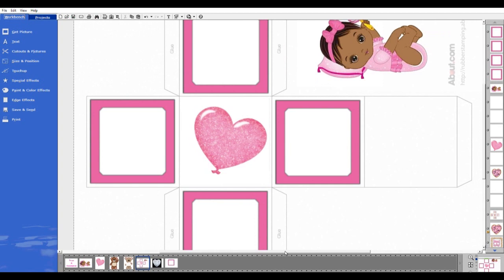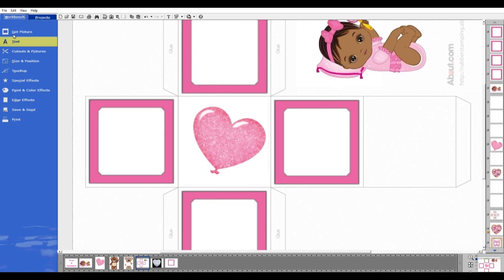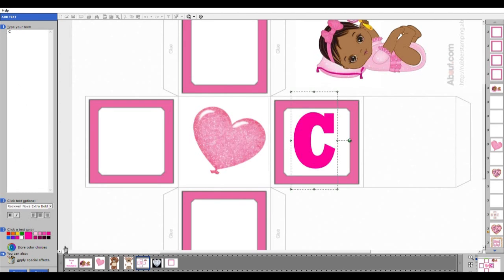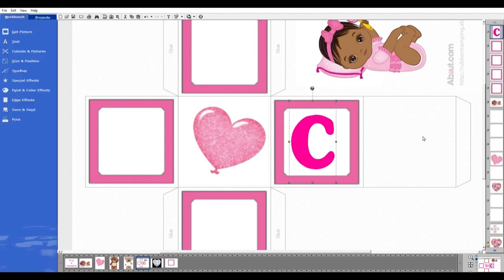Now for the letters. I'm going to go into my text and I'm going to look for the chunkiest font that I can find that will make these blocks look good. And I'm just going to scroll through until I find one that makes me think of a regular block. And now that I have my C there, I can actually see the changes in real time as I go down and pop them in there. Alright, was it Subway? Yeah, I think it was Subway. Because Subway has the look of a regular block. So I guess I'll go with Subway.